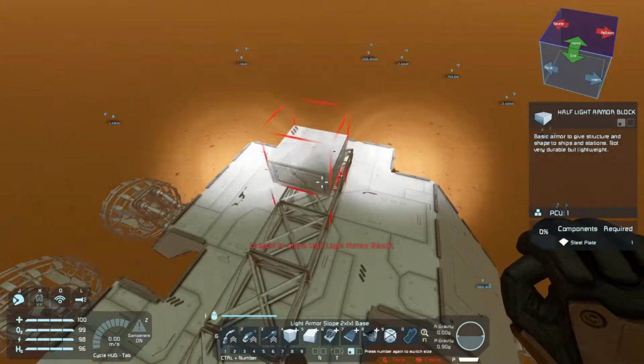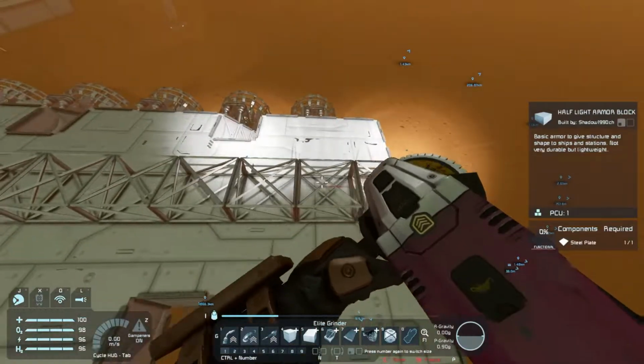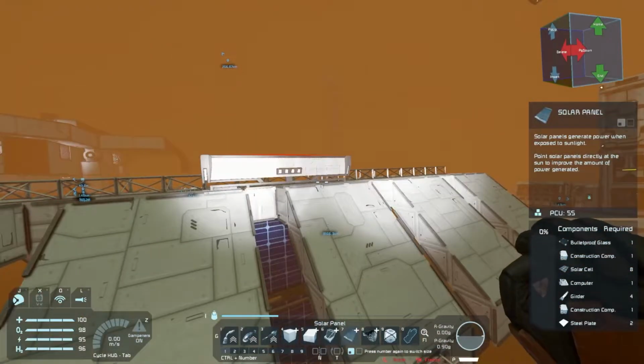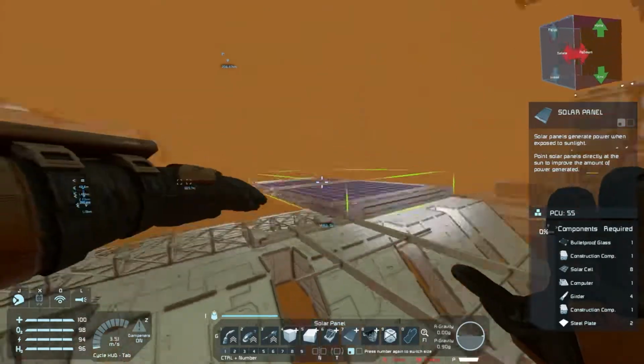Oh, there we go. Stood on top of it. I'm not quite sure if I should cut this off. Maybe I should. Something like that. We'll see. Okay, so the center solar panel is gonna be right here. Centered like so. Right?